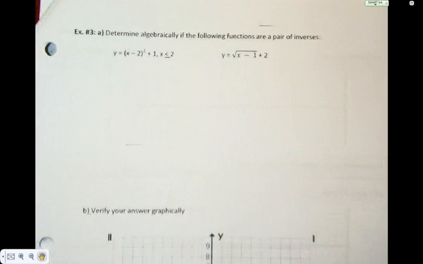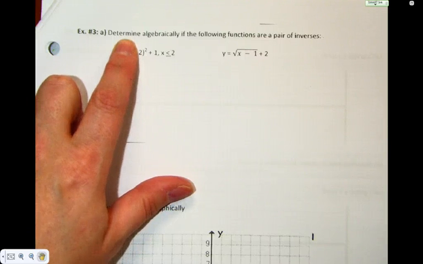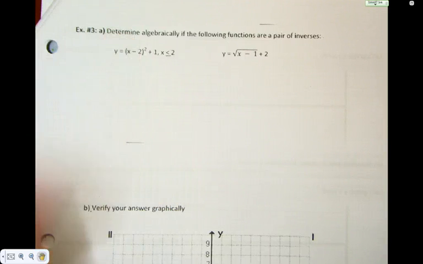Here's another typical exam question. They'll give you 2 equations and say, are they inverses? So determine if they are algebraically and then verify your answer graphically. So they want you to do it both ways. Sometimes they will be inverses, sometimes they won't be. So determine doesn't mean they are and you are supposed to prove it. It's not like an identity. It means maybe they are, maybe they're not. You tell us. Okay, how are we going to check if these are inverses of each other?